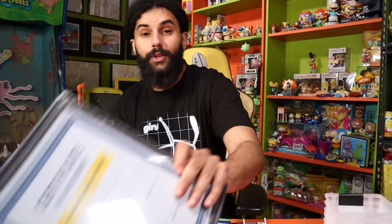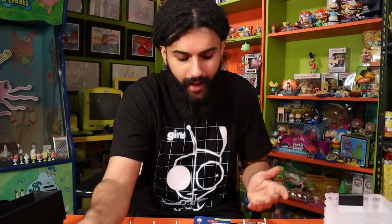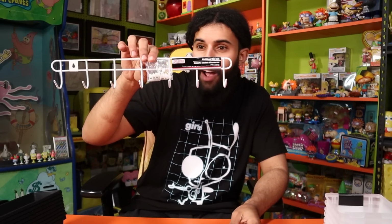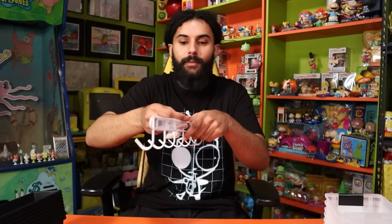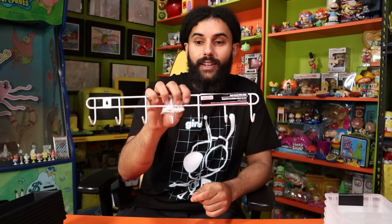And for display, you can pretty much use everything that we did here today, including the risers, including the file protection. All of this stuff can be utilized for display as well. But I did pick up some items that are really, really good for that, and that is these racks. I only bought one, but you could grab 10 of these, and you could put so many different Nickelodeon shoes for a shoe collector, or if you just have shoes in your collection like I do. You could put backpacks, which is a key thing for me, multiple backpacks, in multiple rows, lunch boxes, you name it, you can get a rack for it.